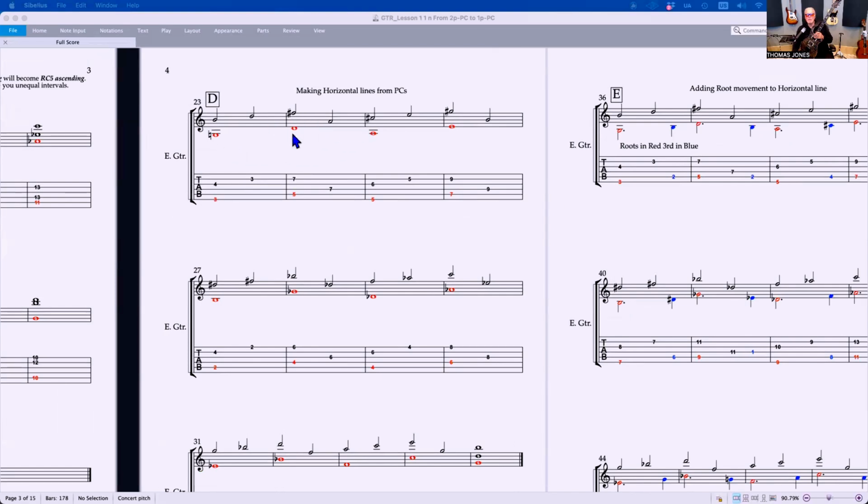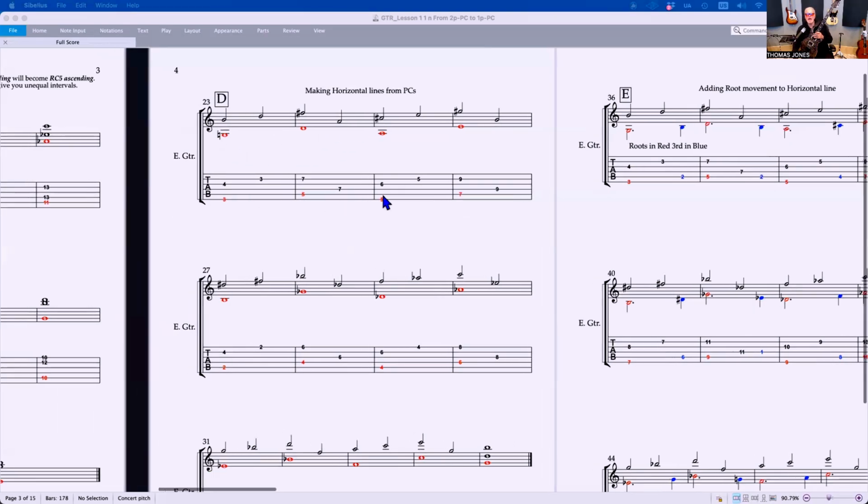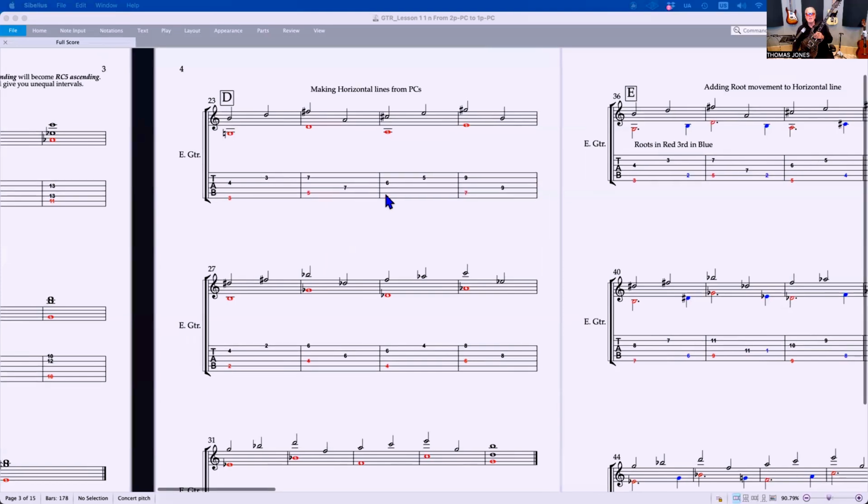If you don't read notes, then that's okay. You just read the tab. So it starts off with every 3 bars you're outlining another Lydian, if you wanted to look at it that way. You don't have to. So you've got 1 Lydian here on G, another Lydian here because this is E, B, F sharp.